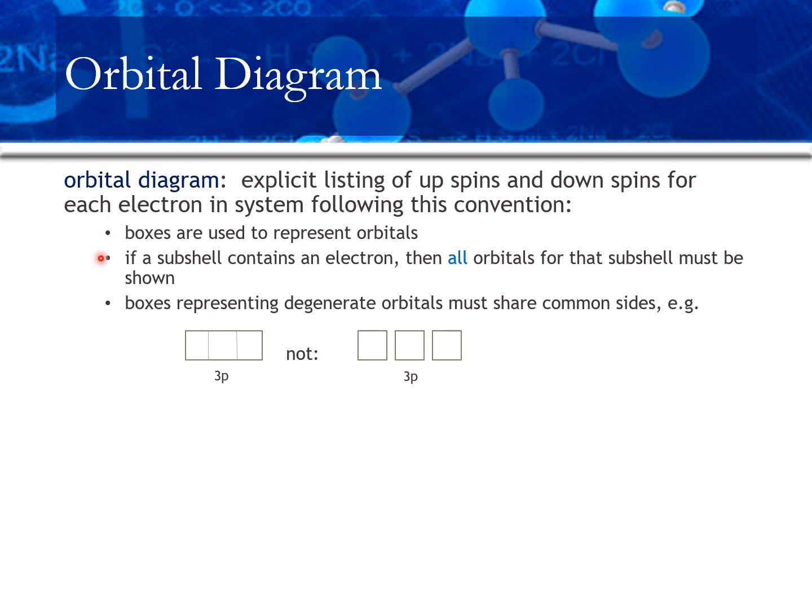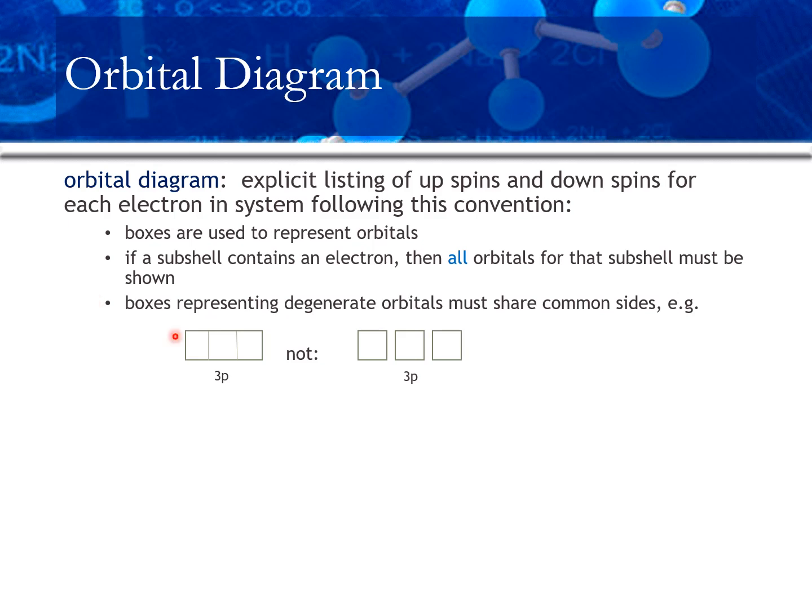I should tell you, if you look up orbital diagrams on the internet and look at different videos, there are different ways of doing this. In our class, you must use a box. Even though there are other ways of doing it, that's the method for our class. Any other method will be marked wrong. If a subshell contains any electrons, then all of the degenerate orbitals for that subshell must be shown in the orbital diagram. We'll see implications of that in just a moment.